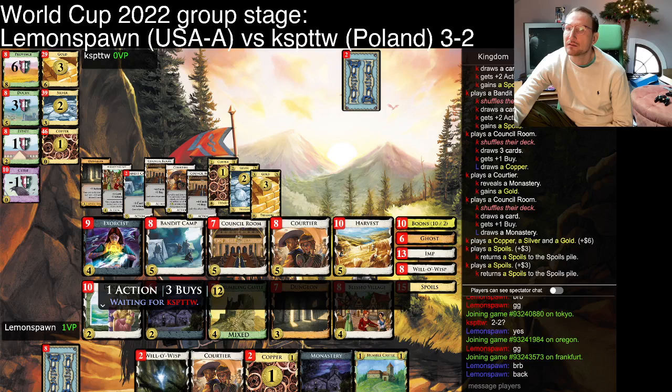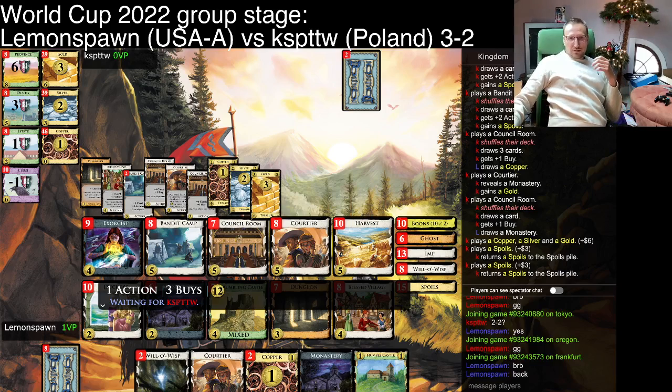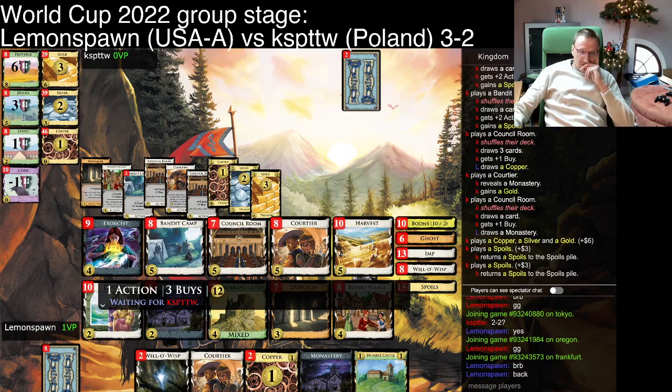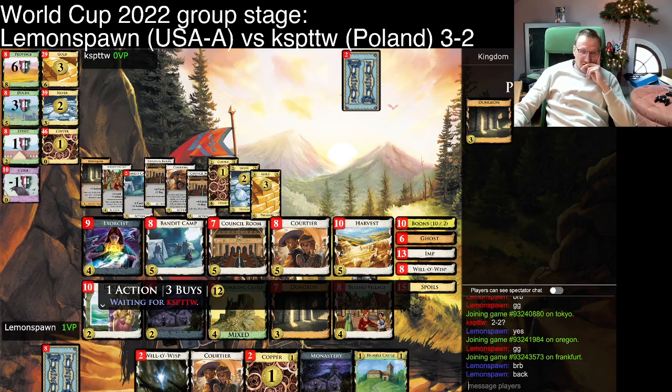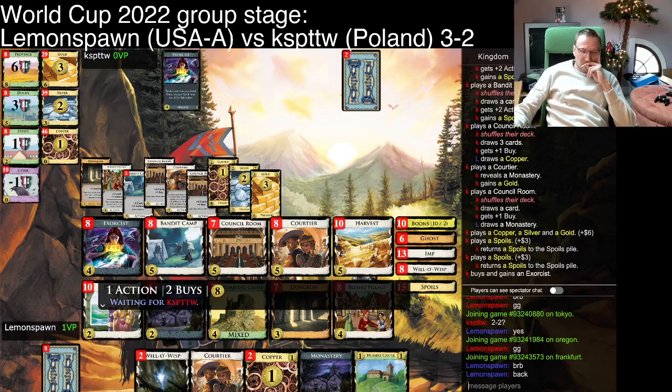I am guessing that they are going to get another bandit camp. Perhaps another bandit camp and another courtier. Could be greedy. Probably not that greedy. I would like another exorcist and a courtier. I could just get a courtier and ghost it. Get a courtier and a ghost. No. I don't know. Can't gain and play a ghost.